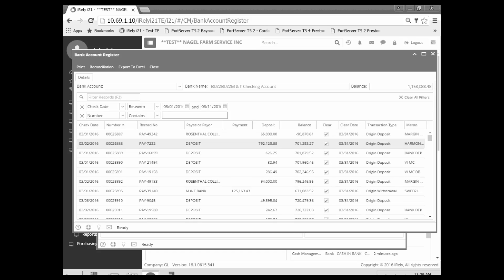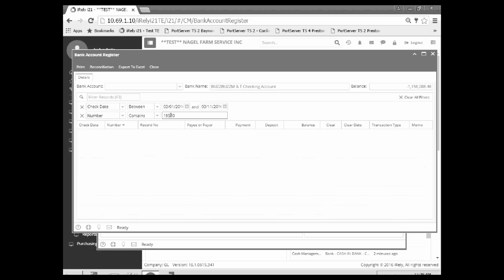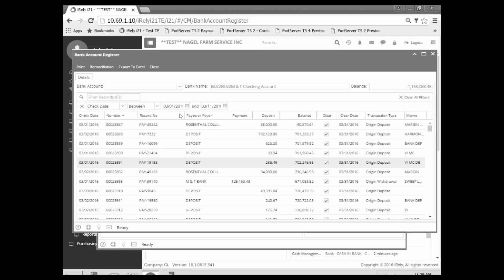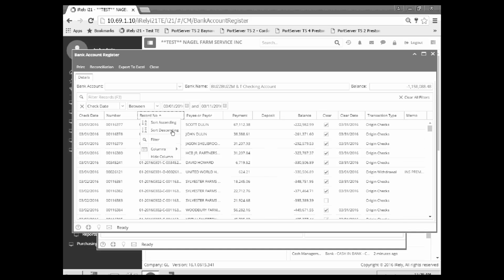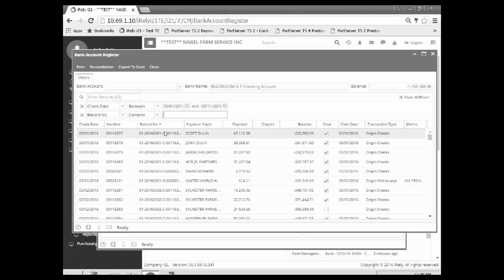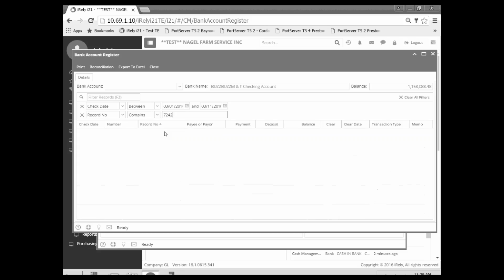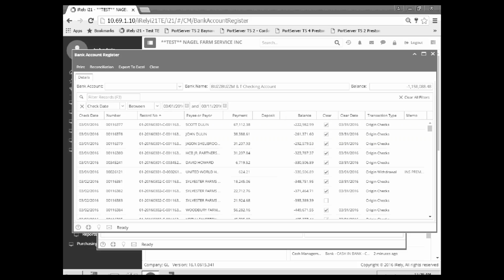If you get these up here and you want to filter, let's say you know it's in here somewhere, so you just want to find this number real fast. You know the check number, it should find it. Maybe I flipped my numbers. Let's do like 7242, so let's do filter. It's not going to bring it up. Record contains. It is the record, right? Oh, I had to put in the check number. That's why.